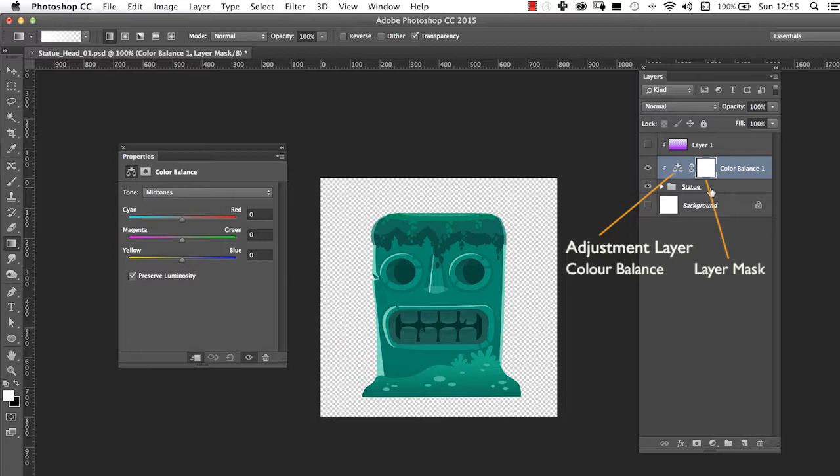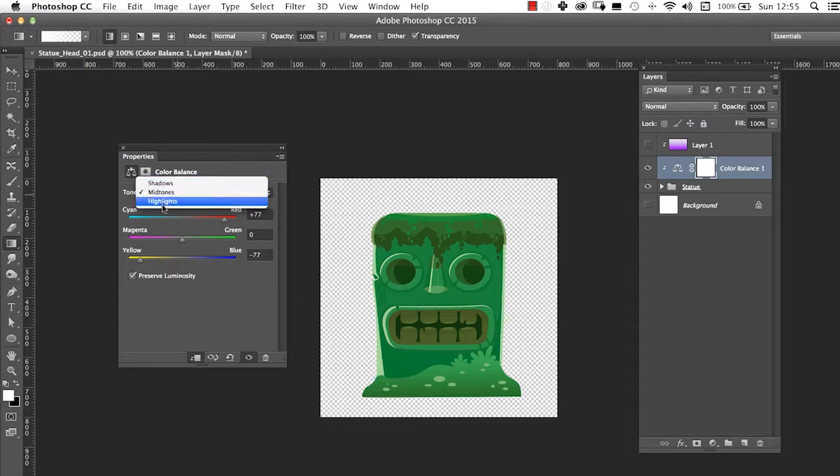It now automatically affects the layer below. If we want it to only affect one layer, we can use Alt and click again as we did with the clipping mask by hovering between the layers. With color balance, you can quickly change the color of your statue by moving the bars. Here I have mid-tone selected and I'm shifting the red value. Now adjusting the yellow, you can see it has a strong effect on the color just by tweaking these bars. You can also concentrate on certain areas on your graphics such as shadows and midtones. Add more blue in the shadow areas, for example.